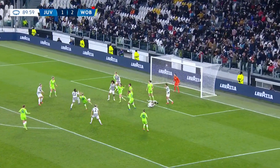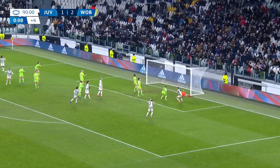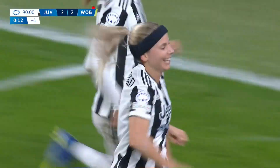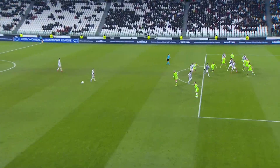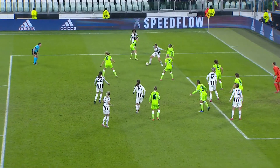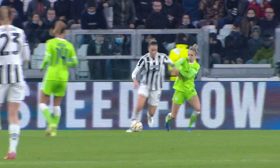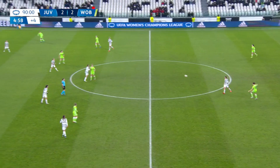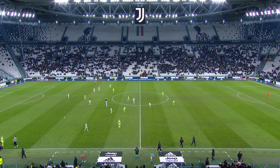And he comes — an important header, that's Bremer with the clearance. Stashkaba on the turn — surely Chiarelli! Amazing. In the right place at the right time, and not one single Wolfsburg defender keeping an eye on her. Credits Stashkaba to keep things moving — and Chiarelli in the end cannot believe her luck as she has the freedom of Turin to pick her spot and fire home a leveler against Wolfsburg. That's it — Juventus with a point, and right at the end, in stoppage time, the second goal for Christiane Ginelli tonight. To be continued.